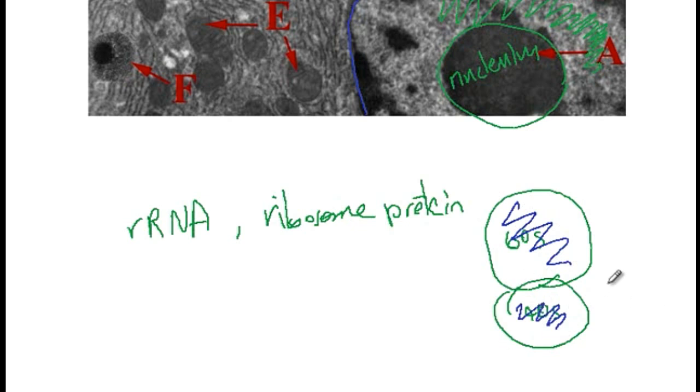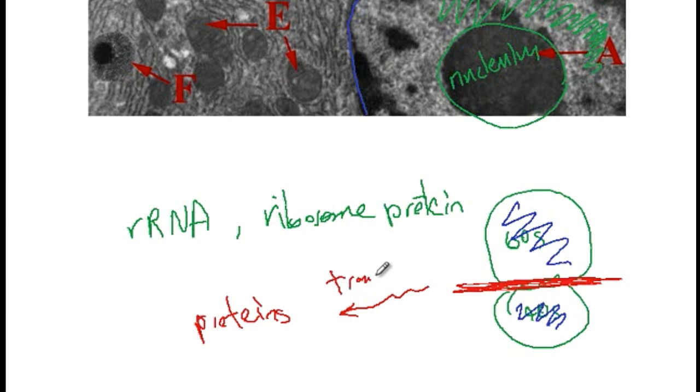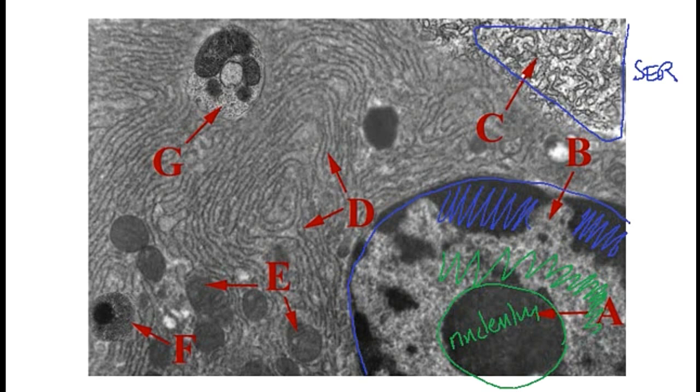Now, once in the cytoplasm, mRNA will come right in between and will be producing proteins through the process of translation. The next structure is the rough endoplasmic reticulum. So here we have the rough endoplasmic reticulum, and you can see that the ribosomes are attached here to the membrane. So I would like you to know that we have two forms of ribosomes.